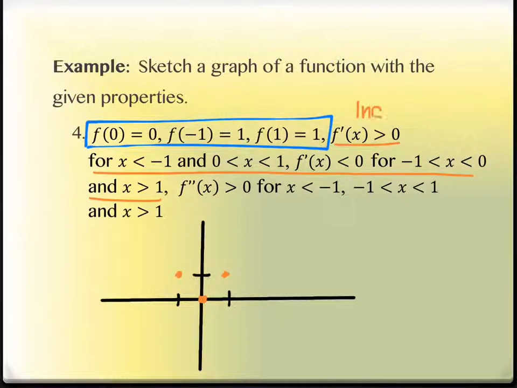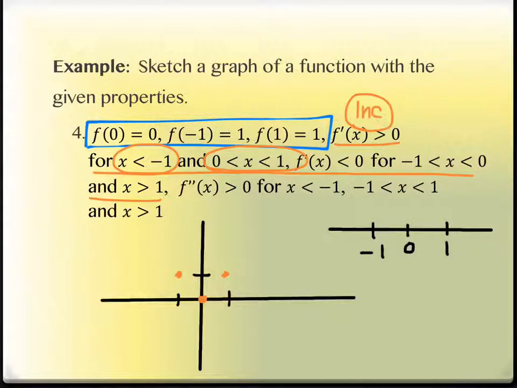Increasing. Somebody said it. That means my graph is increasing. So the graph is increasing when x is less than negative 1 and when it's between 0 and 1. So maybe a sign chart would help in terms of my increasing, my decreasing. Looks like the values they're giving me on my sign chart have to do with 0, negative 1, and 1, which makes sense because those are the x and y ordered pairs I just plotted.